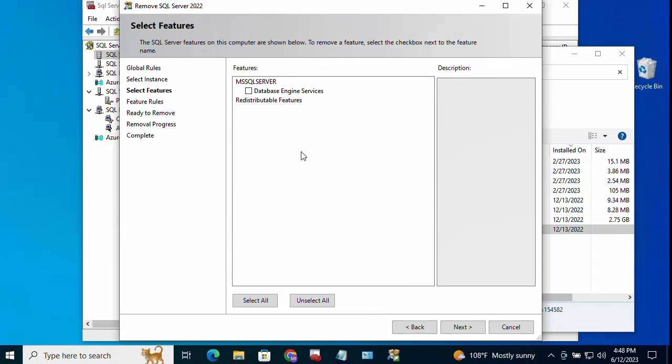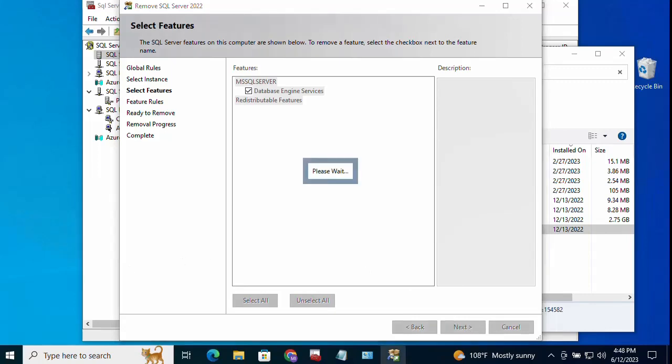Here it's going to ask you what features of this instance you want to remove or keep. I'm going to remove everything, which for me is just the database engine. So select it. If you have other components that you want to remove, just select them. For me, I have only installed the database engine for this instance.